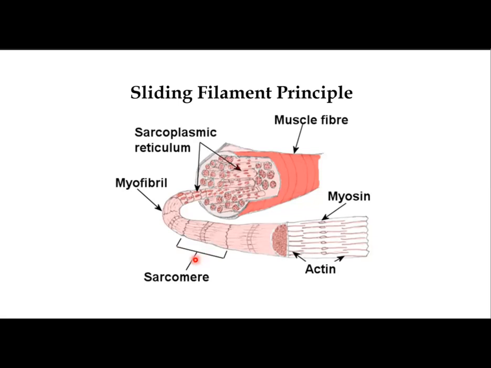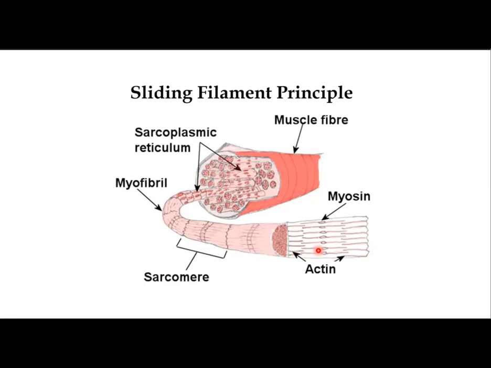And this one contains subunits of protein. And these proteins are called myosin and actin. And these guys, they will glide over each other when a muscle contracts. Yeah, because I said when a muscle shortens and lengthens, the myosin and the actin will glide over each other. So once they're gliding over each other, the muscle contracts, and when they go out again, then the muscle relaxes. Okay, so this is basically, very simplified, the sliding filament principle.